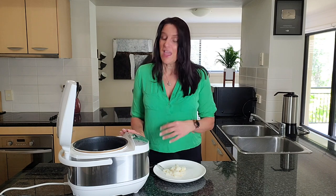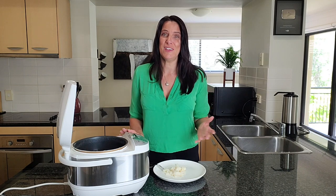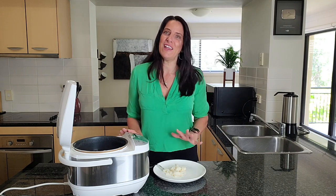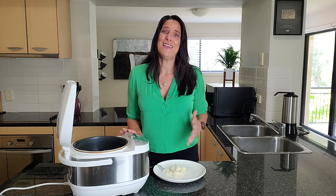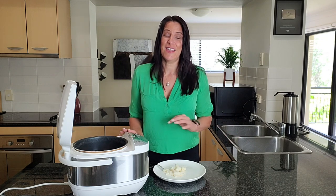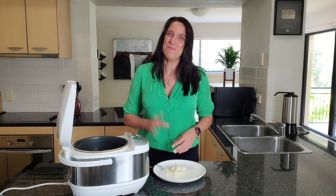I really hope this idea helps you. If you have a rice cooker, give it a try and let me know in the comments if it works for you, or if you've done this before. Share any other things you like to cook in your rice cooker too — I'd love to hear that. Come join the Cooking with Plants Facebook group where we share lots of recipes, tips, tricks, and ideas to make cooking quick, easy, and stress-free. Hope you enjoyed this today — see you for the next recipe, bye for now!